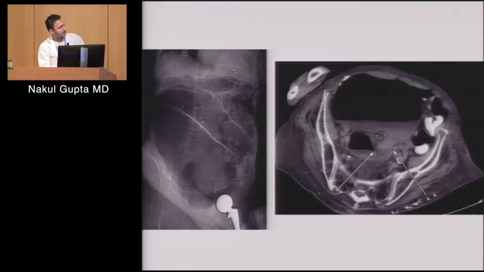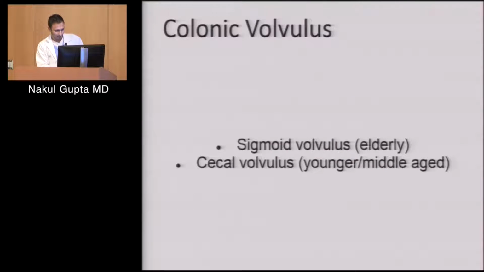And that's what we're seeing on the CT here. This is the actual point where the sigmoid colon has twisted around itself, basically. And when that happens, it obstructs the inflow and outflow. And so then the bacteria start forming all this gas and stuff, and that gas has nowhere to go. So the bowel just distends and rises up into the right upper quadrant. So here we go, sigmoid volvulus. Typically, these are elderly, immobilized, debilitated patients.